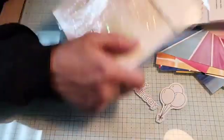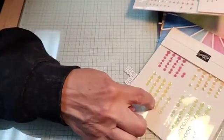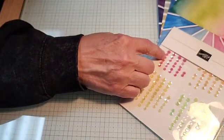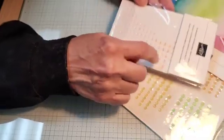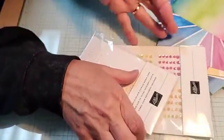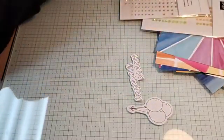These are the Adhesive Back Shiny Sequins. I think they're retired, but I liked the green and yellow ones and pink ones on here. And then I have Iridescent Rhinestones Basic Jewels. They're not the ones that coordinated with this paper, and I couldn't find the Iridescent Gems, I think they were called. And they were really pretty. They looked like flowers.